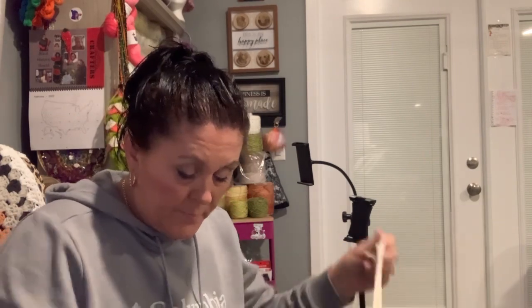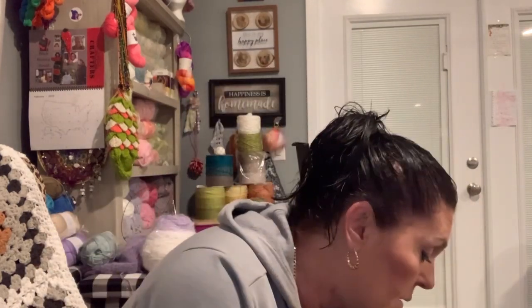Shouldn't take long to knit up. Not as long as that other stuff. I just haven't really had a chance to get to it. But I've got it on my WIP wall, so it does not get forgotten. And then, this one I worked on, but I gotta frog it again.